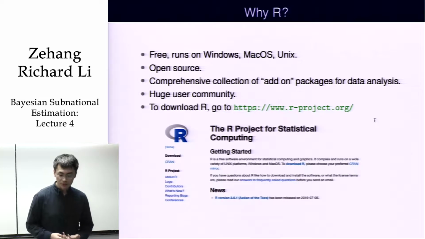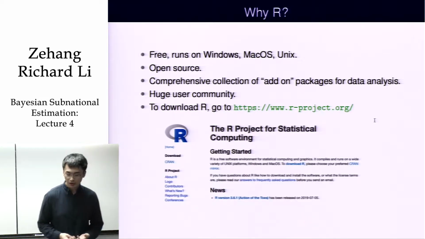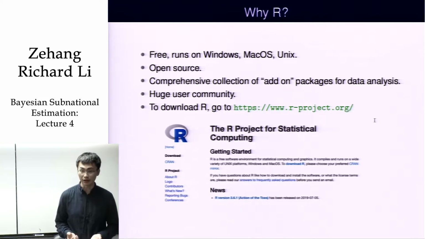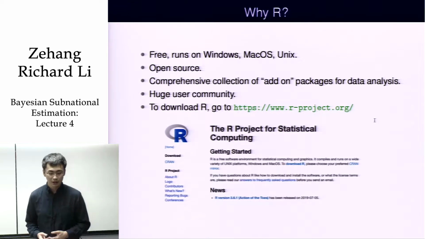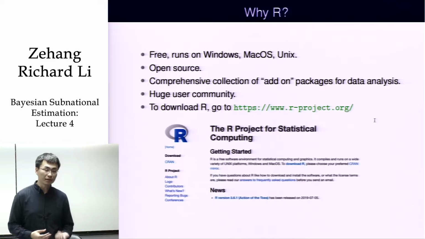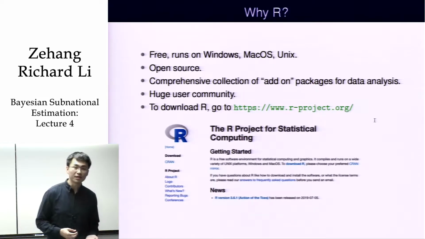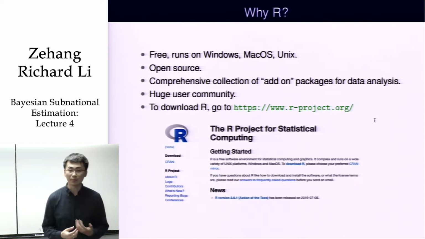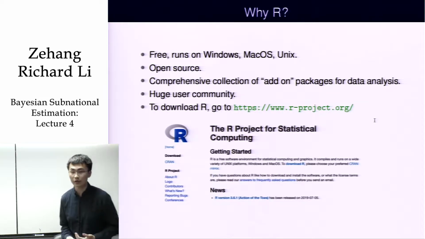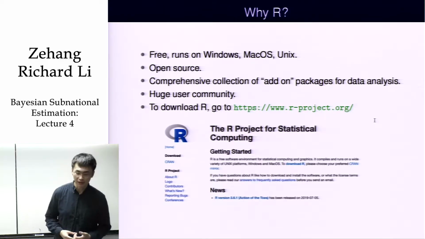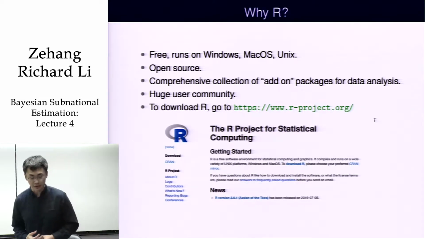And also, R is open source software. It has a large collection of add-on libraries, or what we call packages in R, for data analysis. It has a very large user community and also a community of contributors. So basically, for a lot of the state-of-the-art statistical methods you see in papers, chances are once those methods are out, someone or the authors themselves will turn them into implementable R packages or R code. So it's a really great way to keep track of and stay up to date with some of the latest developments in the statistics community as well.